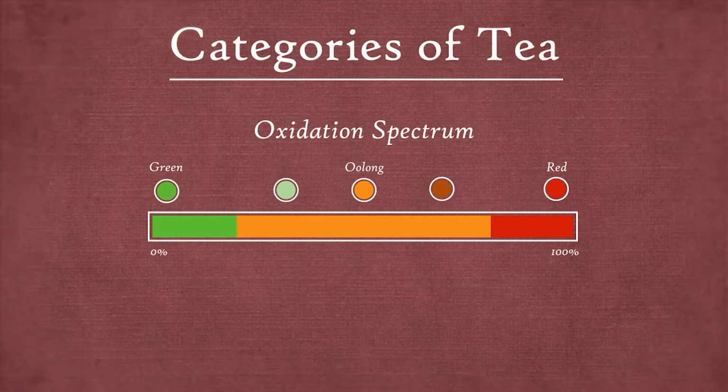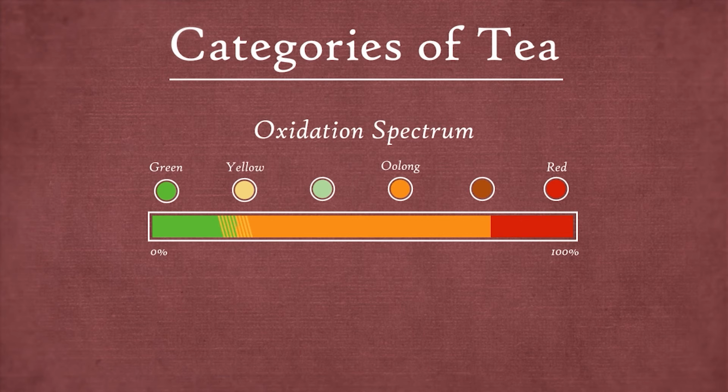So, oxidation. Green tea, unoxidized. Red tea, fully oxidized. Oolong tea, partially oxidized. And then there's yellow tea. What's the deal with that? Yellow tea is a little more oxidized than green tea. This kind of begs the question, what are the exact percentages? Well, there doesn't seem to be a final authoritative consensus on this. And if I'm wrong about this, then please cite in the comments and let me know and I will revise my general statement on this.